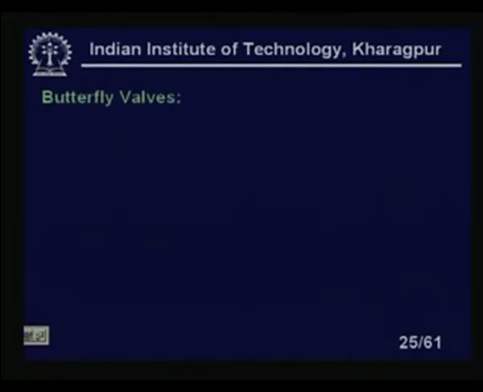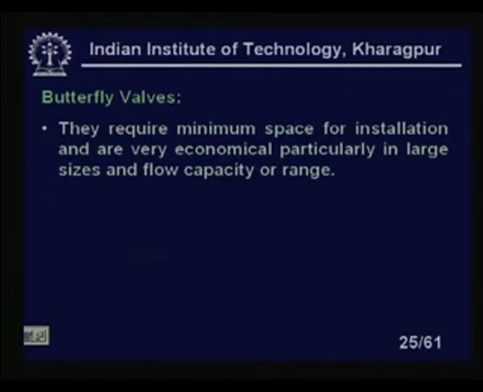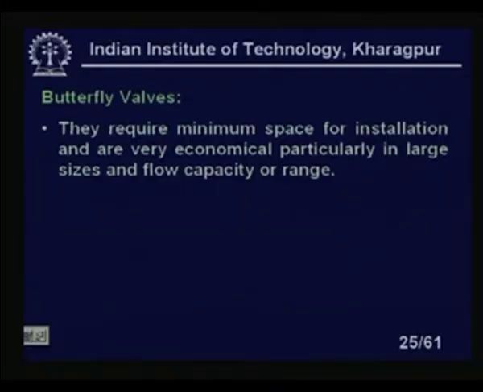Now, butterfly valves. This is not very widely used, but it is used in some particular industries, because with suspended particles, to avoid cavitation, the butterfly valve is very suitable for that type of situation. They require minimum space for installation and are very economical, since it is a butterfly, you will have only a valve motor. We do not have a stem. Only there is a disc which will rotate; if it rotates it will allow the liquid to flow, otherwise it will stop. They are very economical, particularly in large sizes and flow capacity or range.